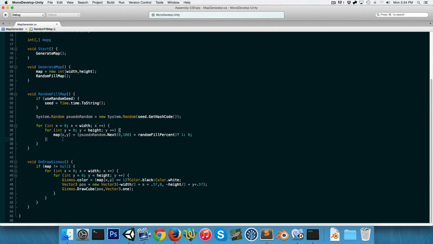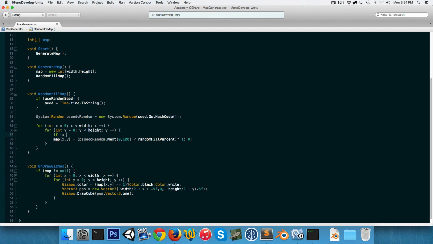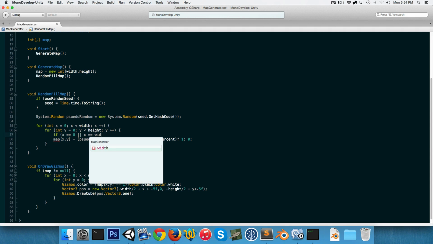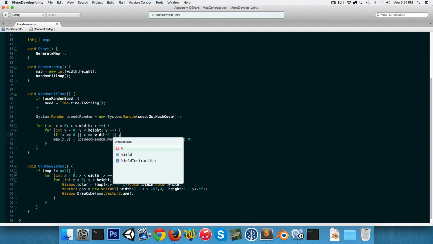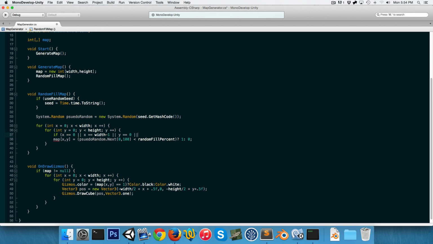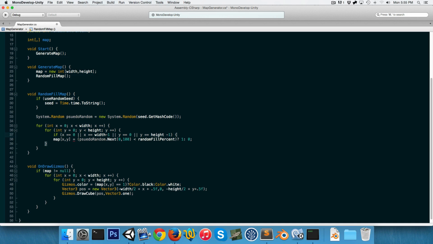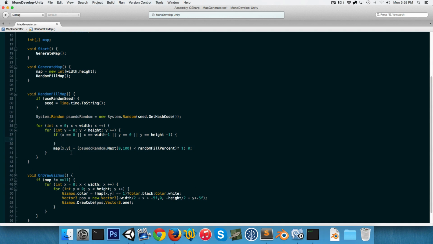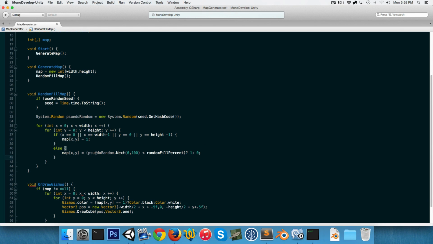So here we can say that if x is equal to 0, or x is equal to width minus 1, or y is equal to 0, or y is equal to height minus 1, then map x y is going to be a wall, and otherwise we do our little random thing.